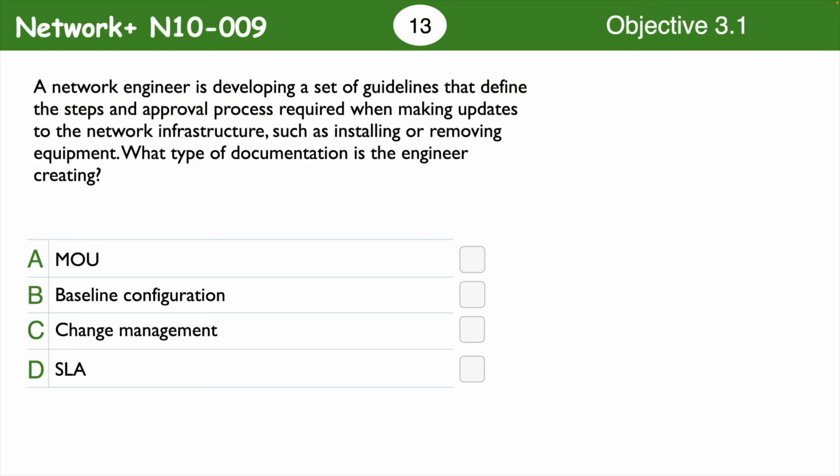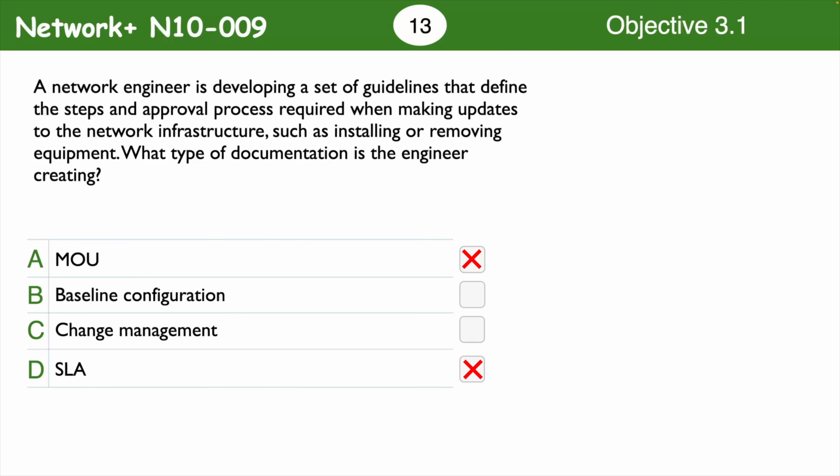Let's go ahead and start the process of elimination. We can first eliminate A, MOU, which stands for Memorandum of Understanding. And this is a formal agreement between parties that defines responsibilities. Next, we can eliminate D, SLA, which stands for Service Level Agreement.